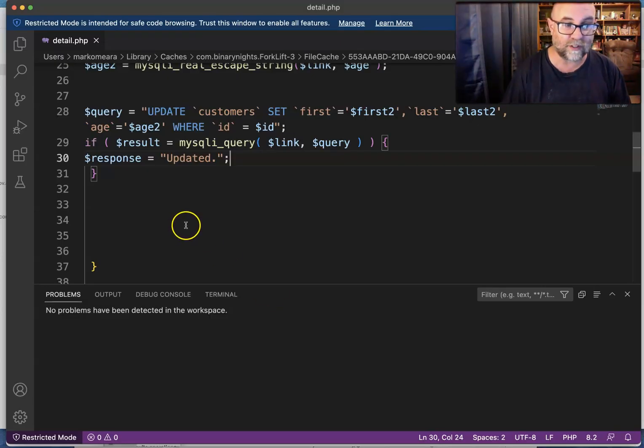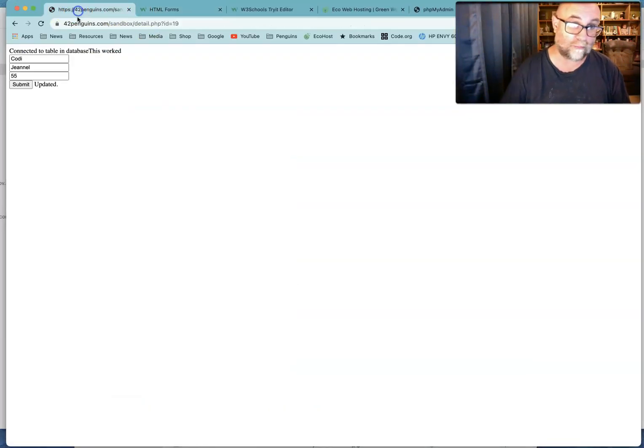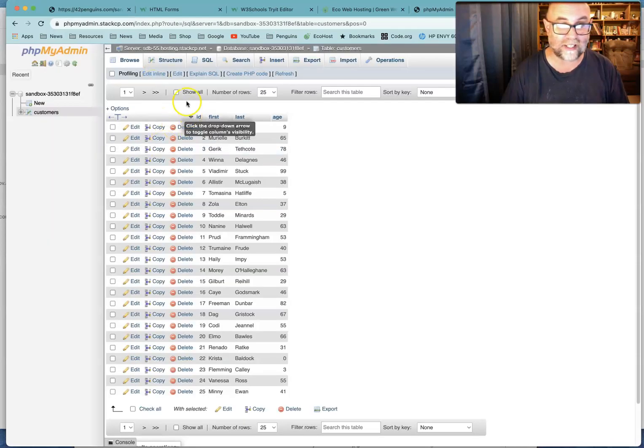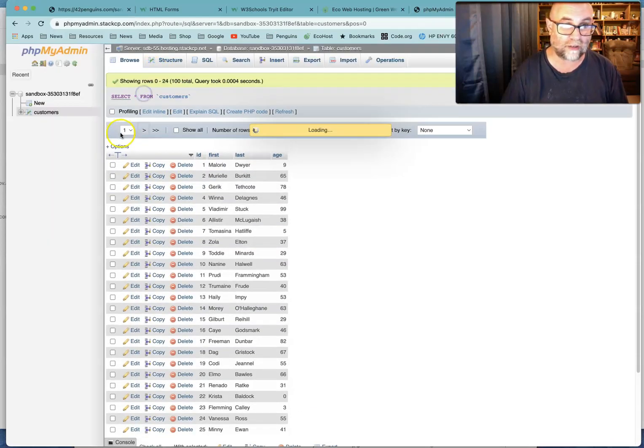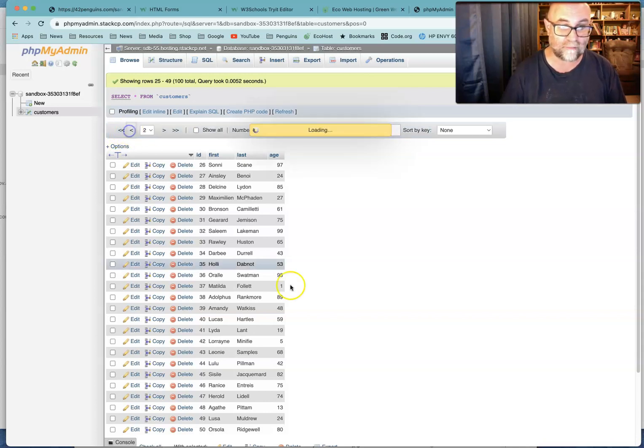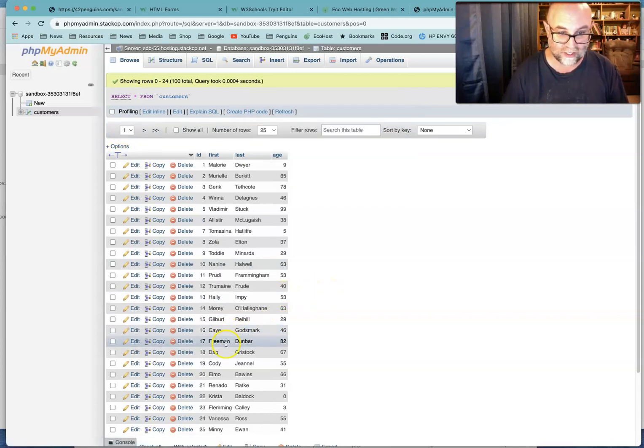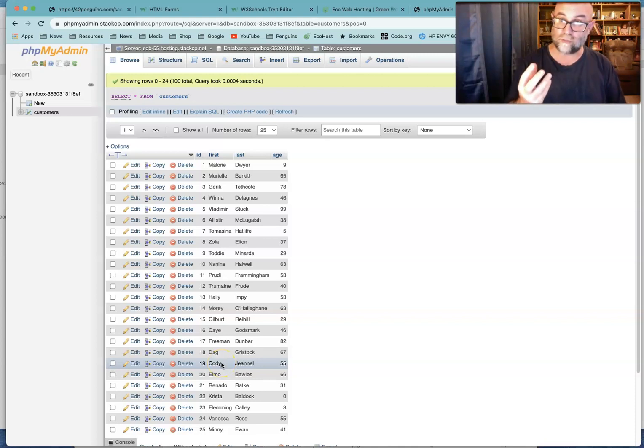And I'll prove to you that this works by running it one more time, although I certainly believe it works. We're going to change the spelling of Cody's name, and we're going to submit it. And you'll see not only does it appear on the page, but if I go back into the database, and I'm just going to go forward and back on that page, just so that I can see that value again. There we go, Cody on line 19 is now spelt with a Y. So we have been able to pull up that record, put it in a form, and let the user submit it. And then it was entered into the database, and we cleaned it up so that there wasn't any chance for somebody to use a SQL injection.